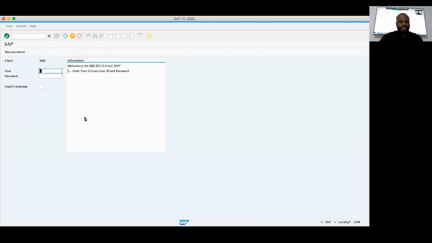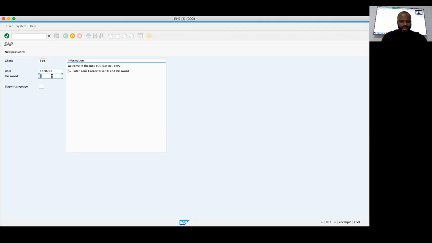Now, here is the logon screen. I'm using a Mac, so your Windows interface might look a little bit different, but these are the features you are going to find. Now here at the top, we have SAP as the title of this screen, and then we'll have the client 800. So if your client is different, you enter it. Client is usually a 3-digit code. It could be 100, it could be 200, it could be 800, it could be 110, but it must be 3 in number.